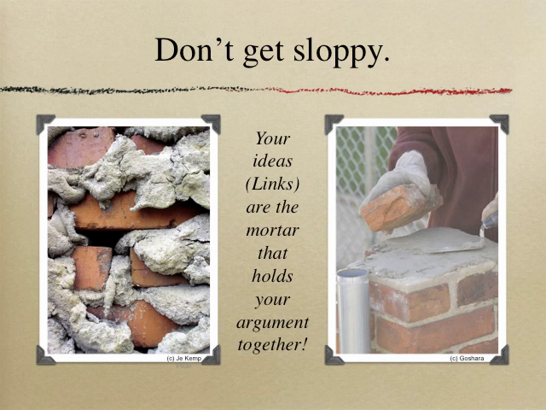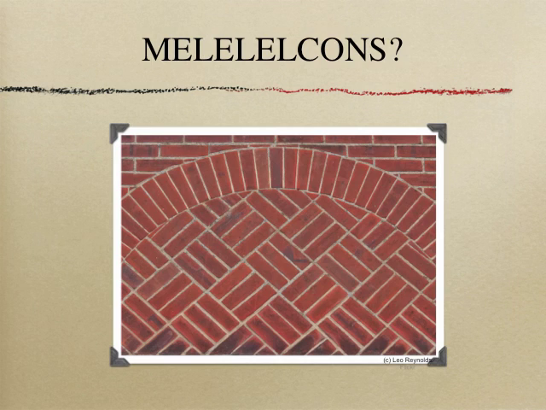Don't get sloppy with your links. Some students think more explanation is automatically better, but that can start to be like excess mortar squishing out of the joints and getting messy. What you want is smooth transitions from one piece of evidence to another. After you learn the basics, you probably won't write simple 4-sentence MELCONs very often. Instead, you'll start building bigger paragraphs, MELCONs or MELLCONs, by developing them with several E plus L, evidence plus link, chunks.